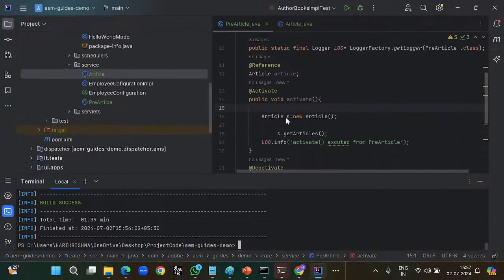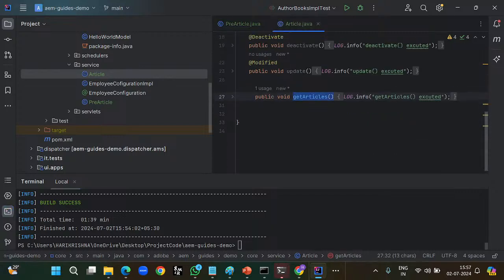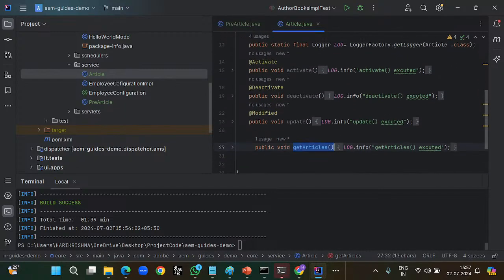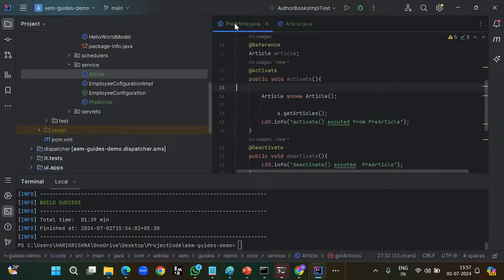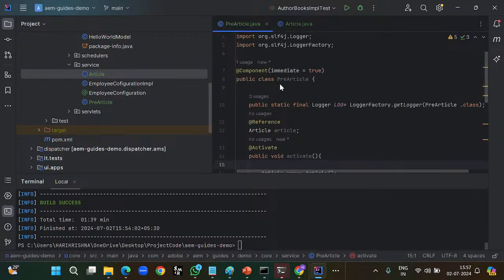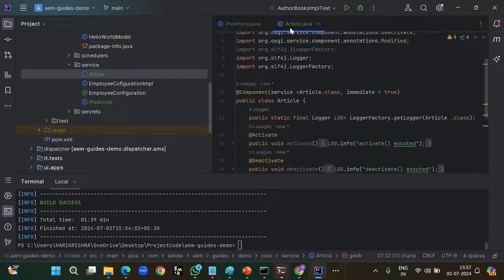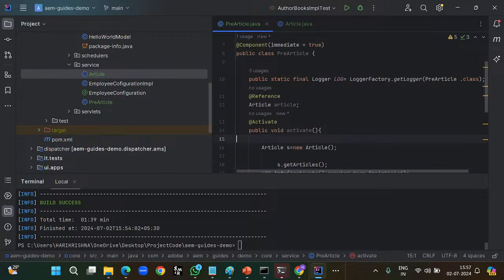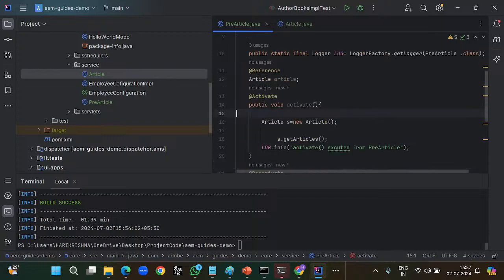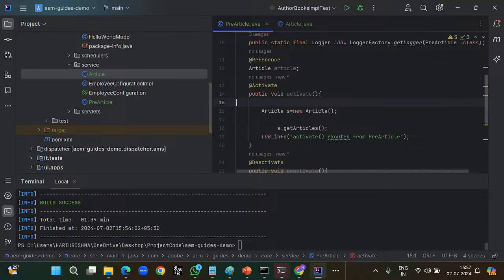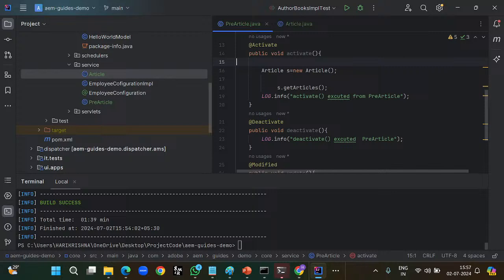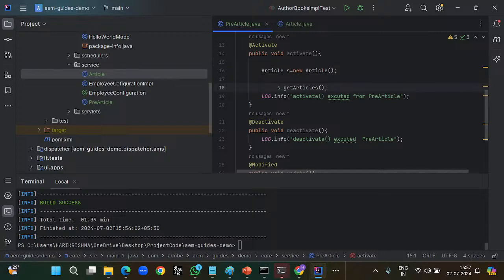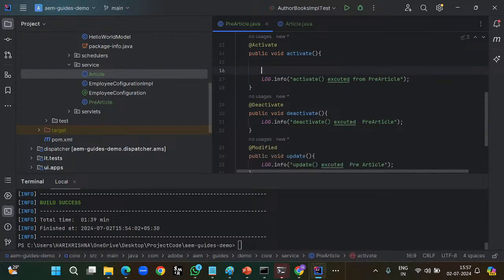Okay fine. This is the article, and this is the service. So this one we had written last time, so this is not required.